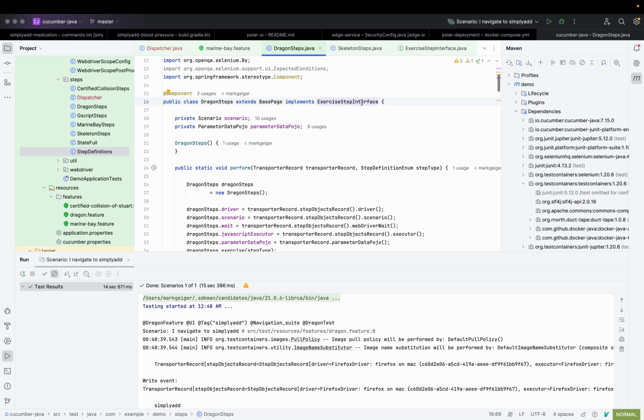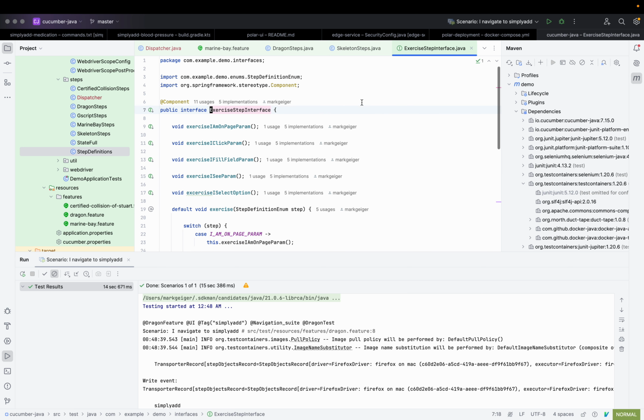And the exercise step interface has all of the different names for these step definitions. For example, I am on page, I click, I fill field, I see.